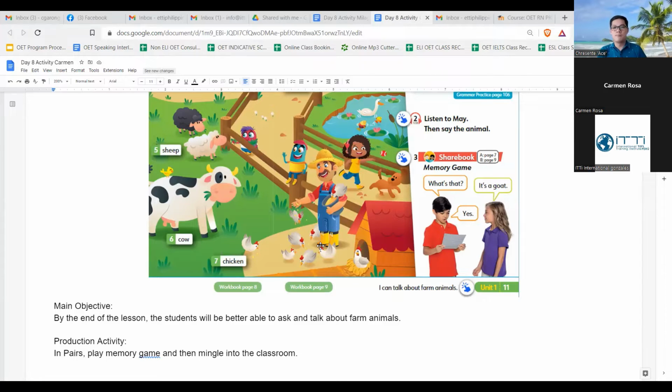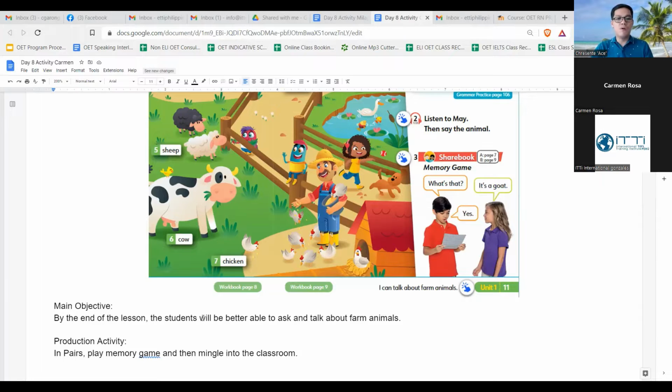Now that you say so, students must be able to learn to ask using what and how to answer that question. Is it to ask? So here you are guided. What's good about this book is they give you a guide at the bottom right corner: I can talk about animals.